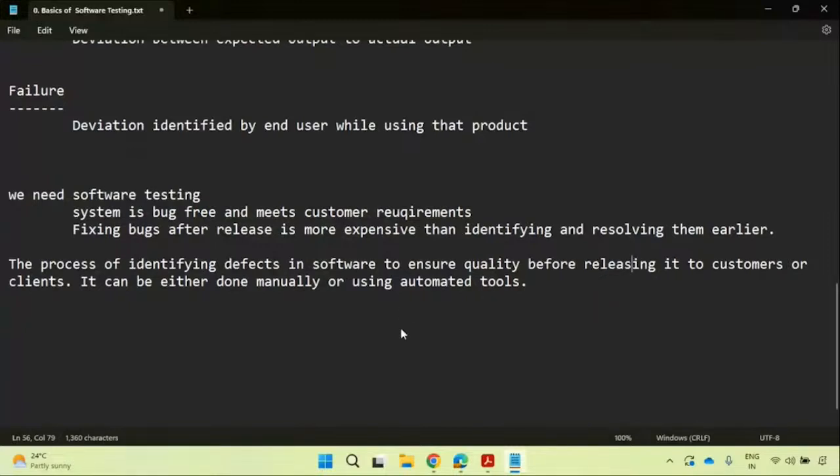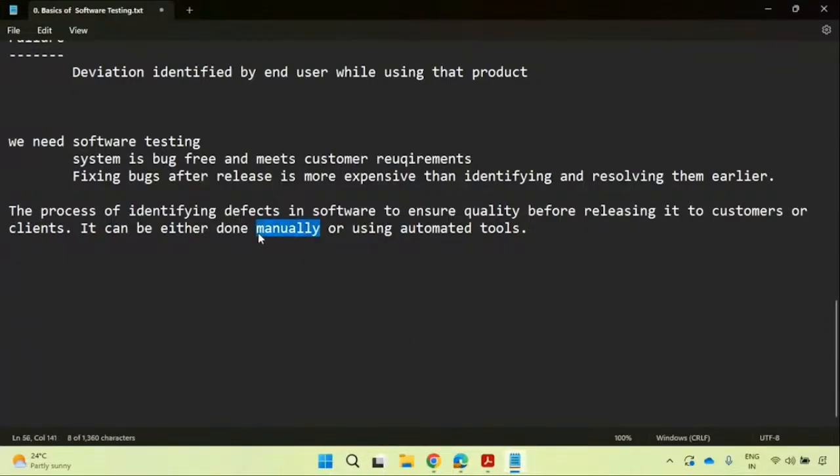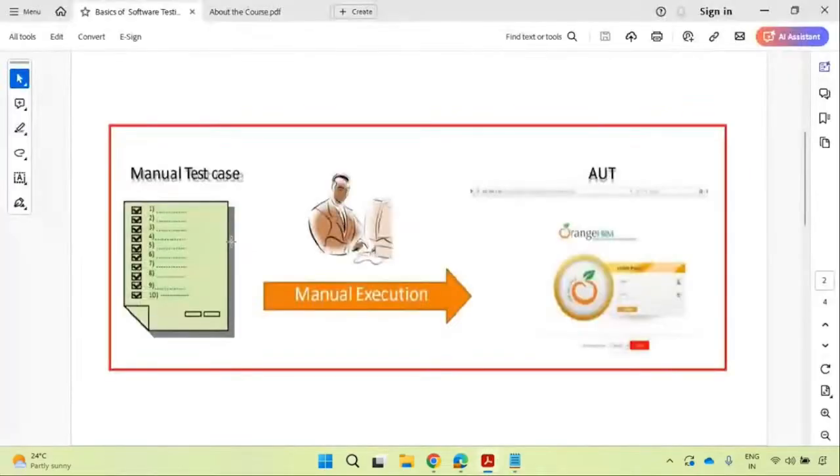How can you perform this software testing? You can perform it manually, or you can perform it by using automation tools. If you perform it manually, it is manual testing. If you perform it by using any automation tools, it is called automation testing. If you see this diagram, you can understand.